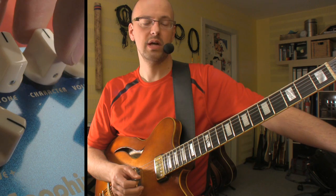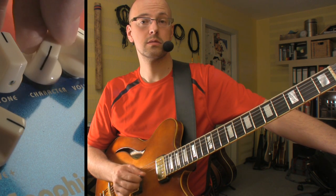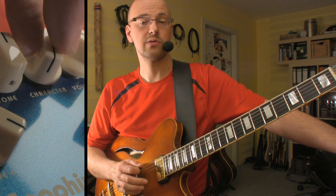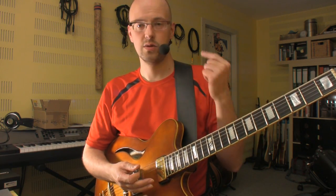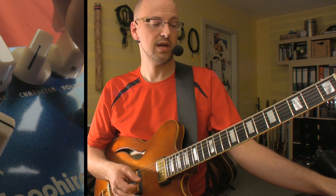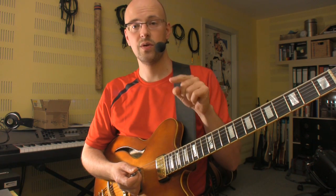Now for character. Counterclockwise it gets a little bit more hollow. The effect is more noticeable on bass strings. And there's a drop in volume. This is to my ears because my amp works this way. My amp is pretty mid-rangey and nasty when it's driven, so if I turn these frequencies down, the whole thing drops in volume. If you have a bass-heavy amp that doesn't react to that input that much, it's a different thing.